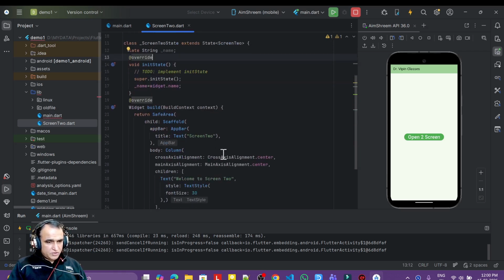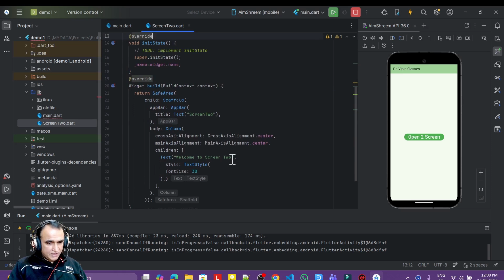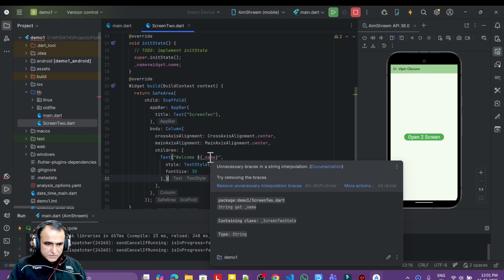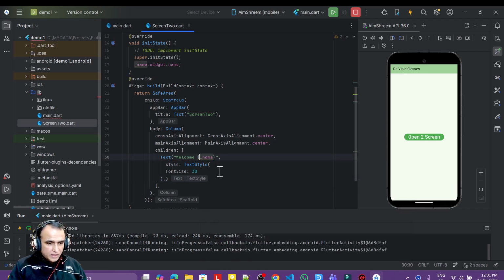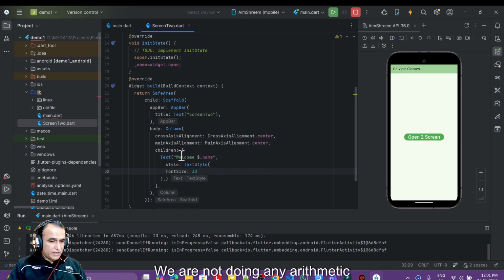This information I want to show here. I say welcome to screen 2. So I say welcome, and here I put name like this. It says unnecessary string interpolation, so I can use this directly, because we are not doing any arithmetic operation.